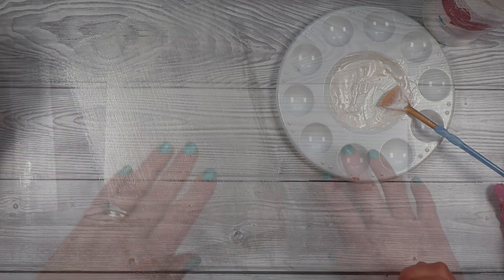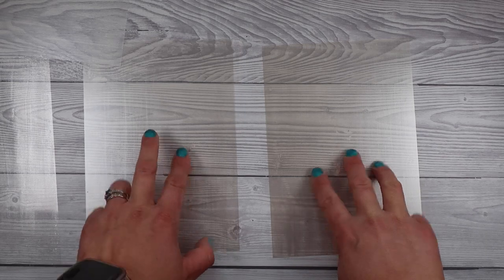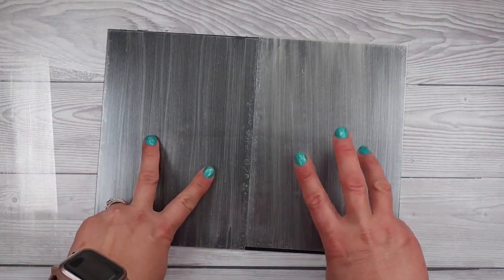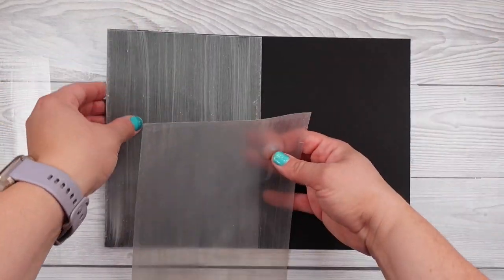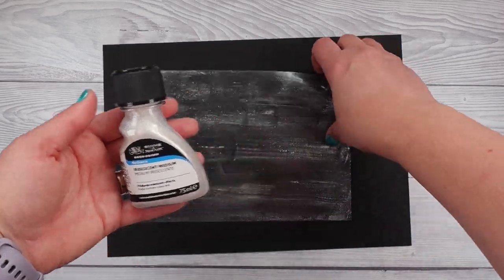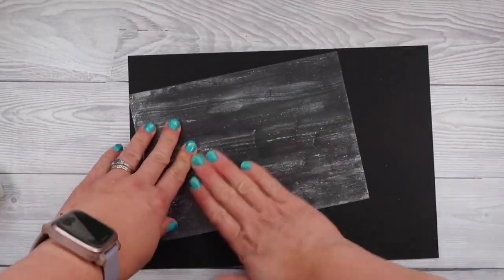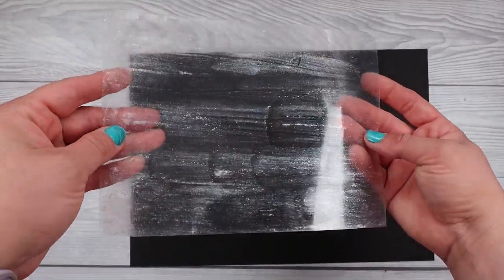My first sample is the original paint I picked up at the dollar store in Canada. I did two layers on the left and three layers on the right, just to give you an idea of how translucent they are when finished. I dried between layers with my heat gun, nice and gently. This is the iridescent medium — it's a lot more splotchy and you can see those brush strokes a lot easier. There's a lot more shine but it was a bit too streaky for me, even after two layers.